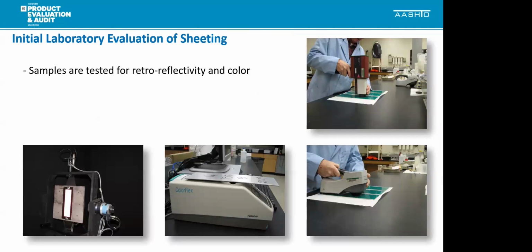So before the panels are put out on the weathering rack, we run our initial optical tests. And again, this is retroreflectivity and color, both in the lab and with a portable instrument. And then we also have a control panel, which is unexposed. That remains in the lab, generally in a dark box, a file cabinet. And that's our comparison sample to compare against when we look at all of the data.